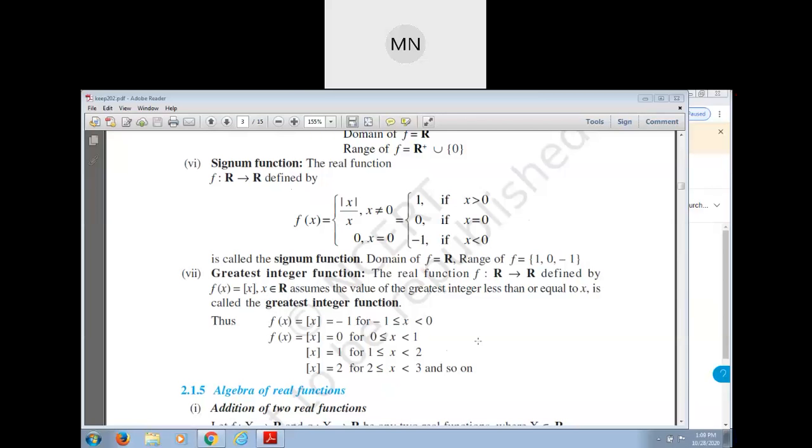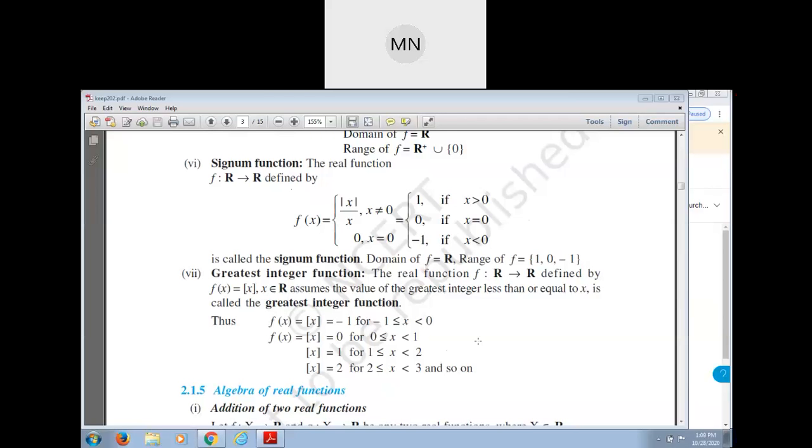Minus 3 plus 0.3, plus 0.3, then it will give what? Minus 2.7, minus 2.7. So the value will be what? The greatest integral value will be what? Minus 3. Okay, integer plus fraction.